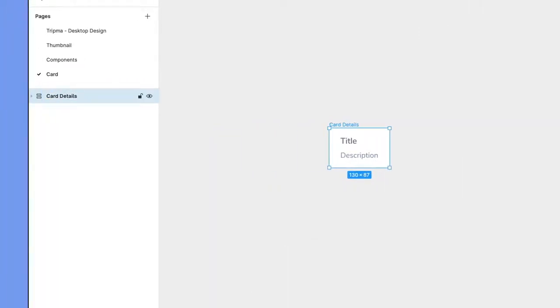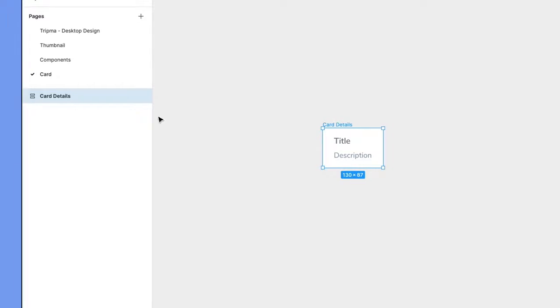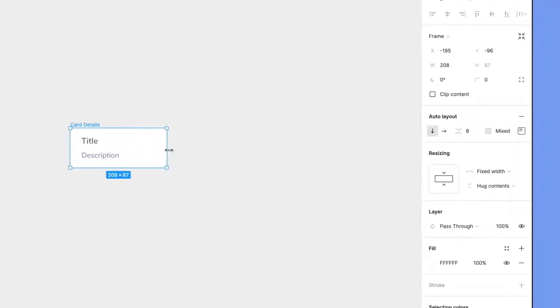This isn't looking much like a card yet, so let's set a fixed width, but this time, we'll convert the auto layout frame to fixed width by dragging one edge to resize. Doing this changes the horizontal resizing property to fixed and enables the width property, which we want to be 400.